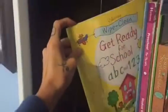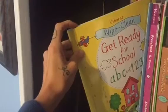We have Get Ready for School, ABCs and 1, 2, 3s, and this is just a book where they can go in and practice lines, practice numbers. It probably should be cleaned. Uh-oh, one of my signs just fell. And then he also has an Usborne Wipe Clean First Letters book. I got both of those last year, and he seemed to really like those, so I'm going to keep those in this year since he enjoyed them so much.